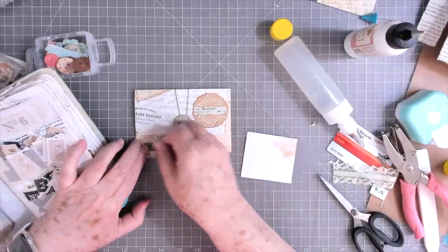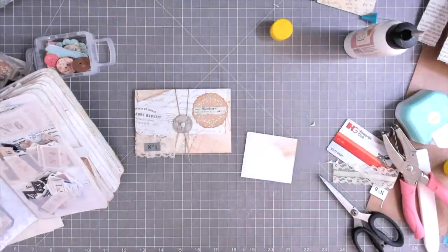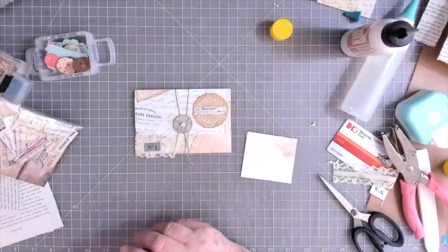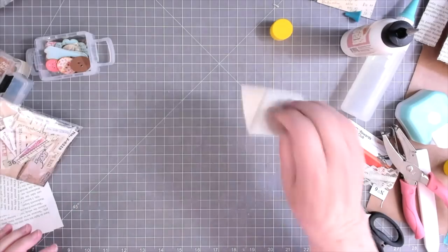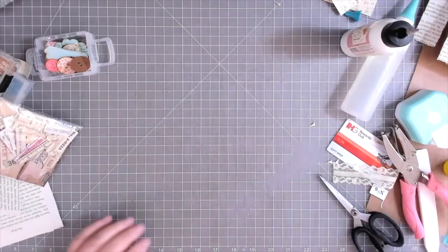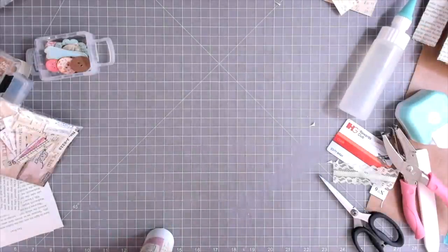Okay, put that right there. And I like that little hint of green in there with that. So that is that one. And now I'm going to make one out, and we're going to save these because I'm going to use those to do some punching with. I want to make one out of pattern paper or scrapbook paper, whatever you want to call it. And you can see what the difference is.